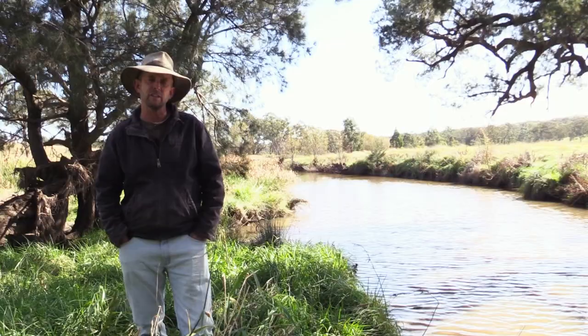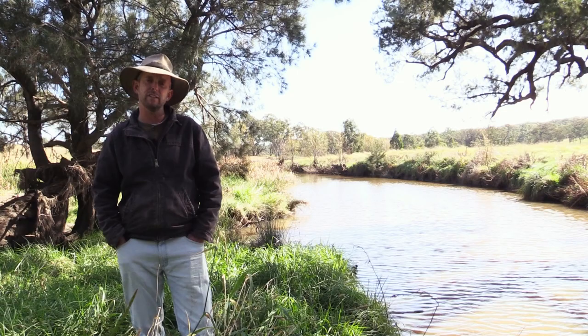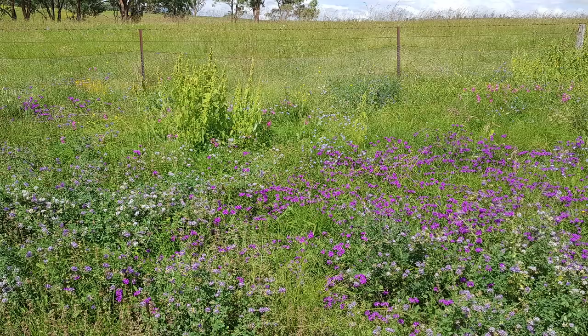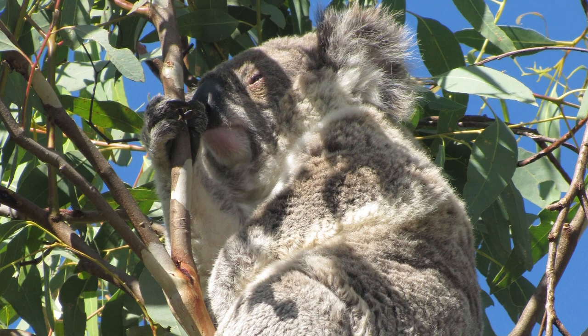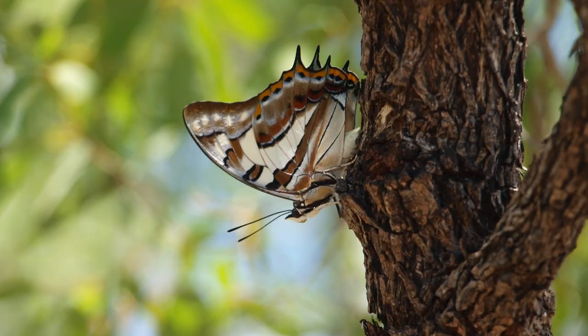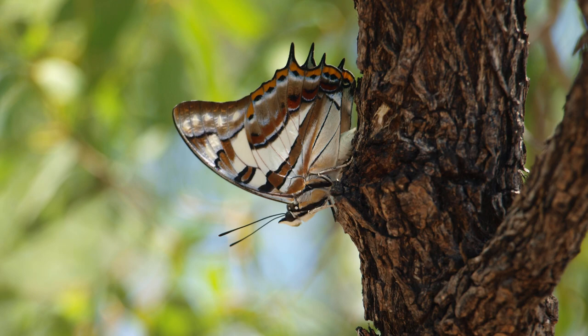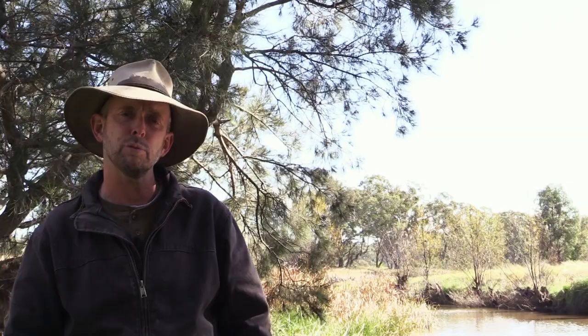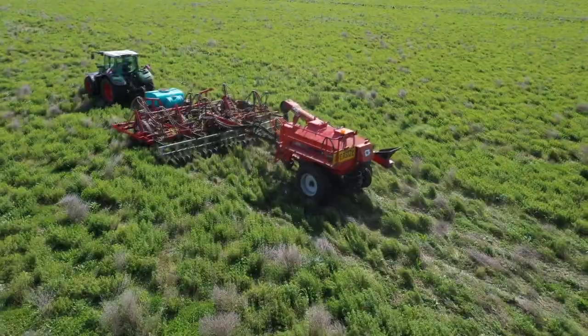The next chapter in our discoveries was around soil biology and plant diversity. If you think about nature, nature never exists in monocultures — nature is always diverse. There are millions of species of plants, animals, insects, and birds, and all these things play an important role in the natural world. We realized that through the use of herbicides and monocultures, we had severely degraded our landscape, and it was really on life support. You could almost look at the chemical fertilizers we used as drugs that would stimulate the soil for a very short time but then cause long-term damage, much like drugs do in our bodies.